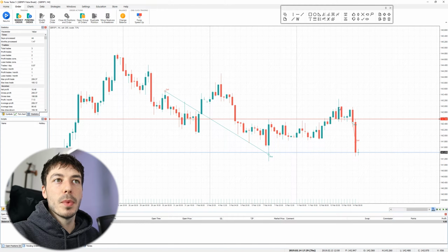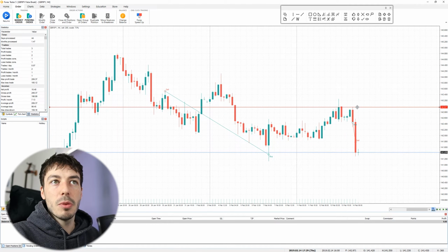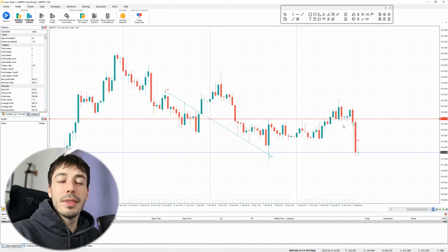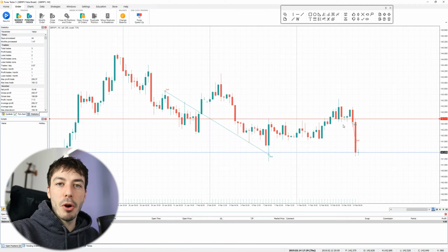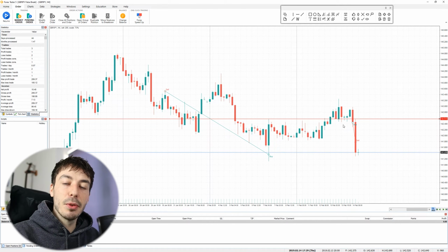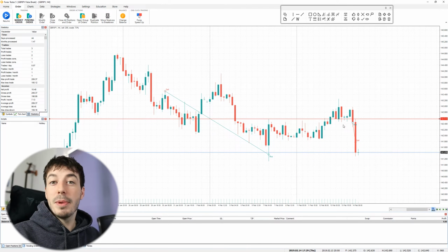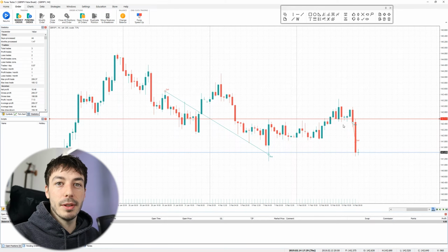Price would have moved up, come back down, tested that same level, reacted. You can see it did. I'm going to move this line just temporarily. It did come back up to the close of that bullish candle before moving back down. Now, this could be some trade management rule that you implement, whereby if price has moved up and you're trading long, it's come back down, retested the level that it previously got to, so potentially making a double top, maybe at this point your stop comes to break even.